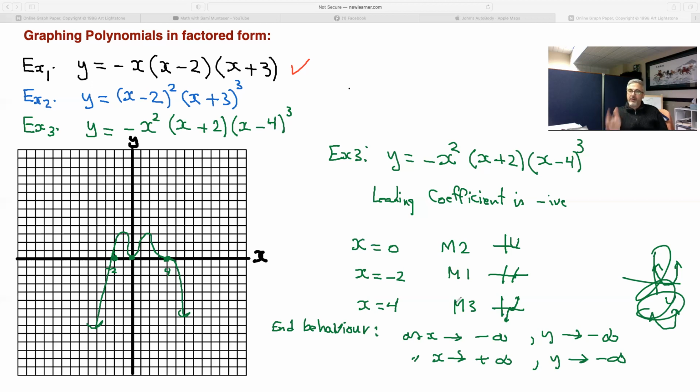Find out the zeros, find out the multiplicity. And then the catch is, if its leading coefficient is positive, go to the 0 furthest to the right, go up, and then start following the behavior of the graph according to the multiplicity. And if it's negative, go to the 0 furthest to the right, and go down, and then just start following suit. You don't have to tell them what the end behavior is right away. After you graph it, when it's in factored form, you could do that.